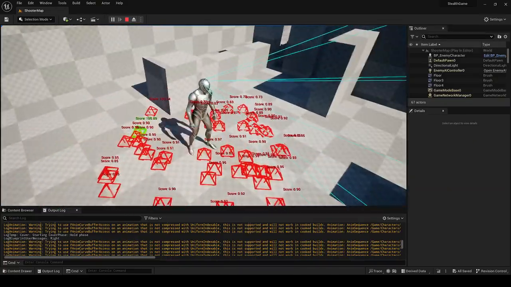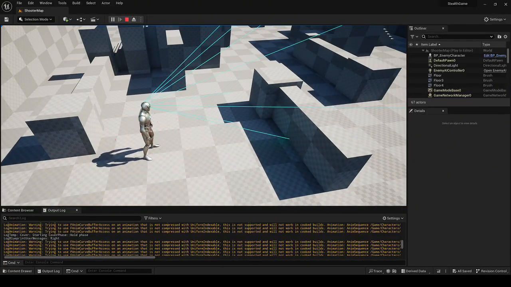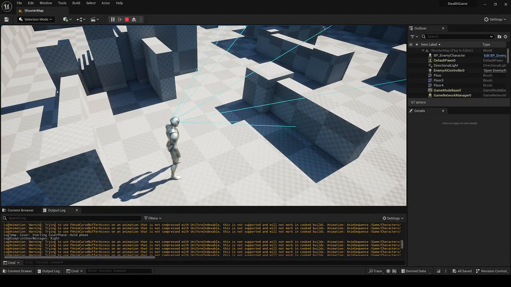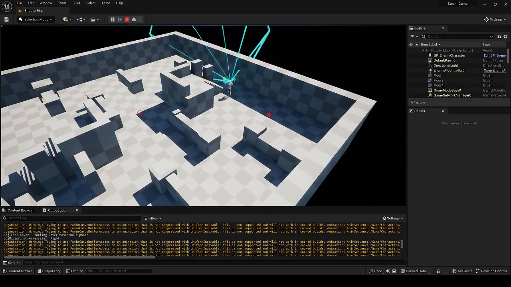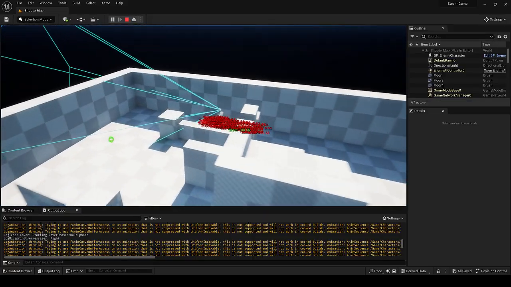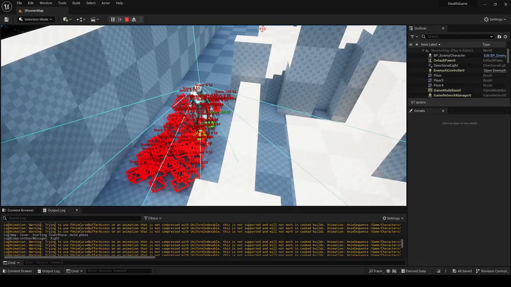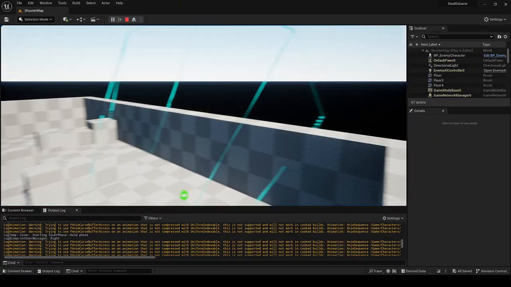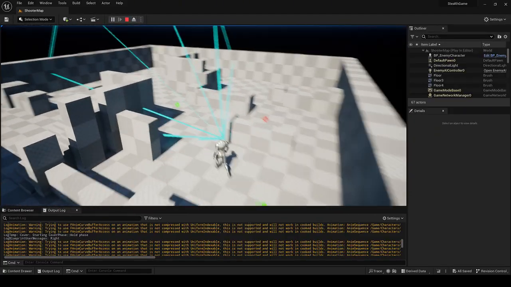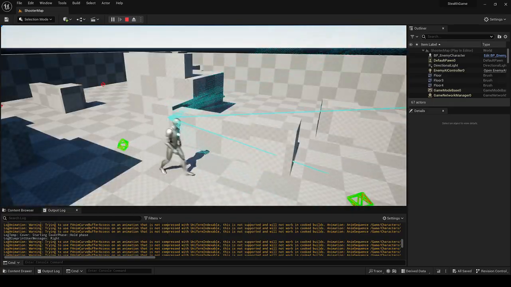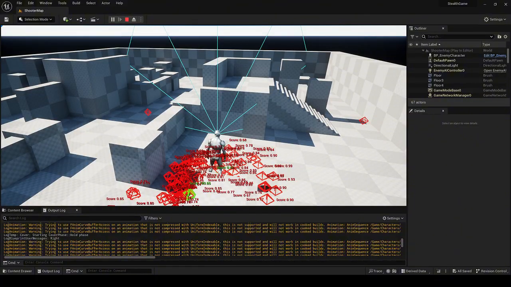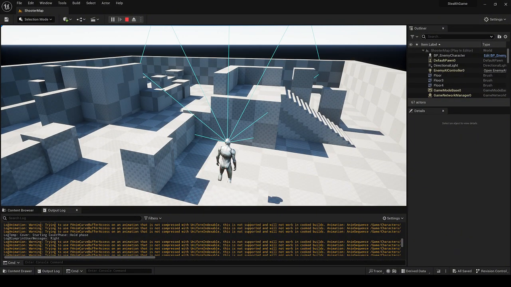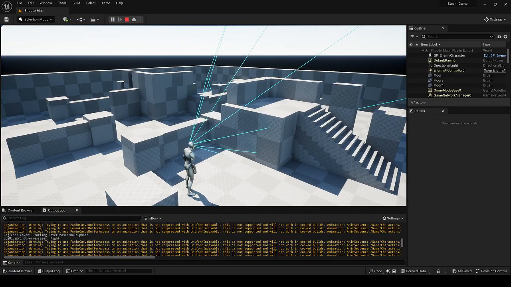The actual character itself focuses on certain places, so it either focuses on where it's moving or where its patrol point is. So you can see it's following the patrol path. But if it has no focus point, it just follows its movement itself. And also you can see that there's a cyan cone. This is what's used for the perception system that I've made from scratch. It's similar to the inbuilt one, but it's a very simple system to mimic.